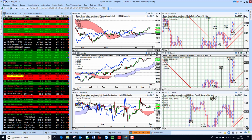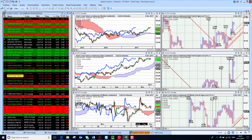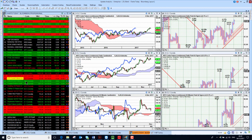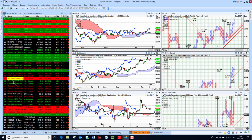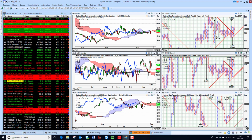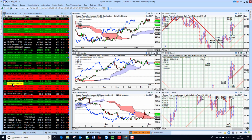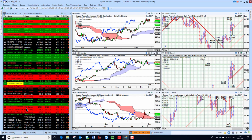Brent crude sitting at 63.30, just struggling to get past that $64 and hold it. We saw that on Friday on the OPEC announcement, but coming back a little bit now, and the same with WTI, just pulling back a little bit, but still bullish in the short term. US NatGas holding the $3 level, so looking a little bit better and bullish on all three time frames, but really not trending very clearly. Copper looking like it's about to make a transition through the cloud into better territory as well.